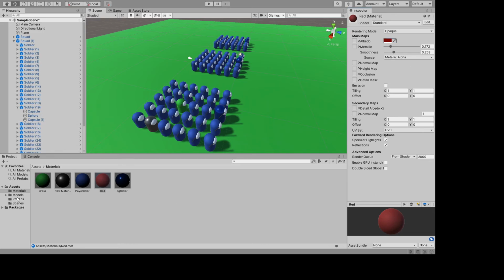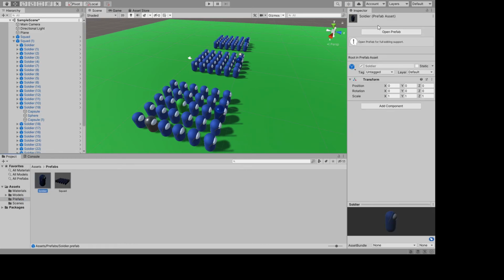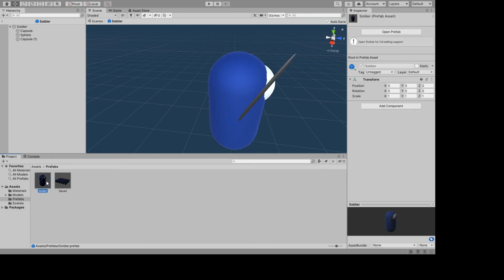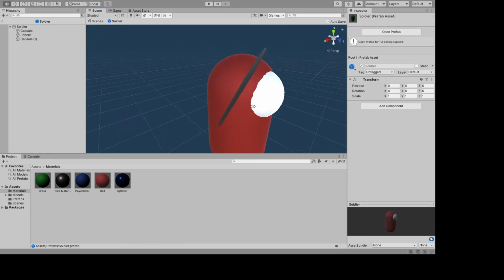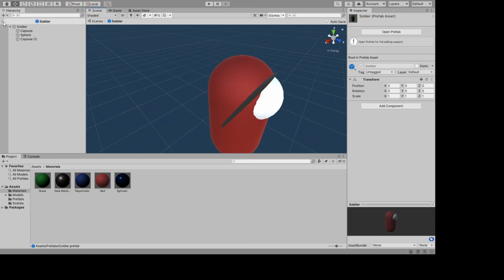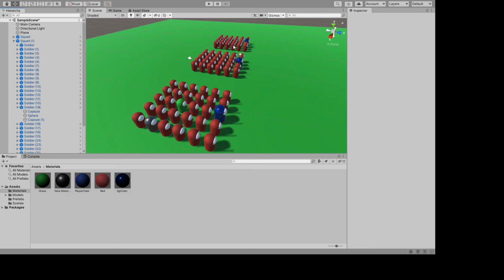And if I go back into my soldiers prefab, I'm going to open that up. I'm going to go back to my materials. I'm going to select that red color, and I'm going to drop it on my soldier. So now this guy's really looking like an Among Us guy. But if we go back, you'll see that all of them changed except for the sergeants, because those guys were overridden from the original prefab, and these two guys here, because they were never part of that, or they've changed away from that original prefab.